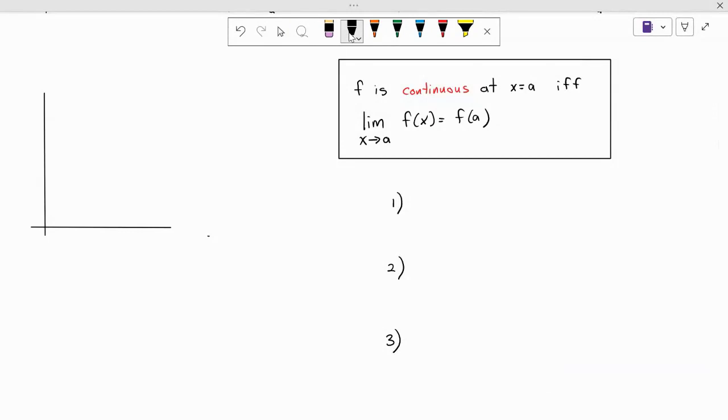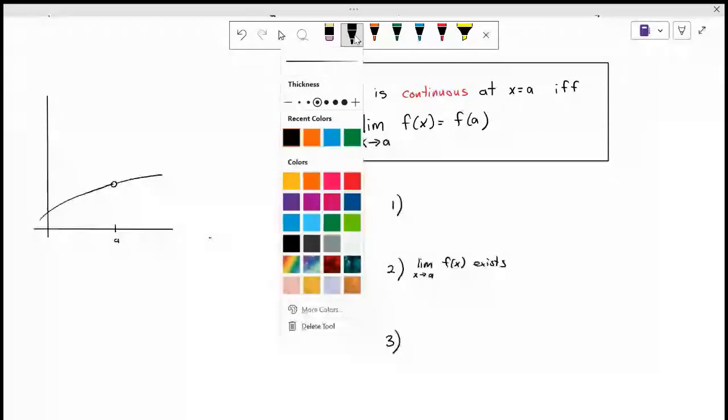Now, if you break that up, what does that mean? So on the left-hand side here, the limit has to exist for us to write this. So one of the components of continuity is that this limit must exist. This will just tell us that the function has a limit which is finite, and it's the same from either side of a. So the function behaves the same way around a, regardless of which side of a we're on. So the limit must exist.